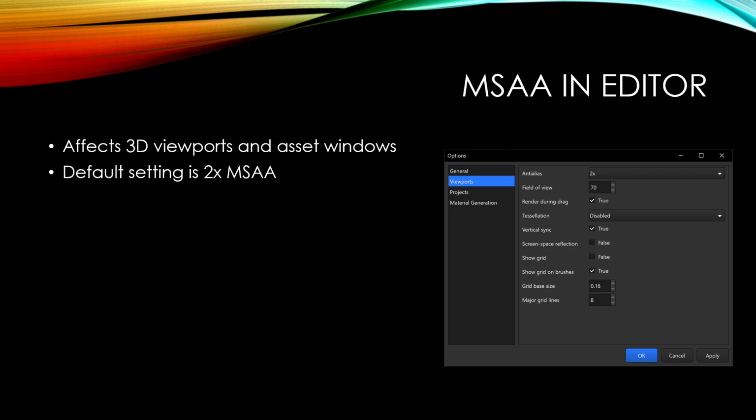With some of those higher numbers, like 16 and 32, you might want to use them if you're doing a single render and you just want a really high quality render. But I find 2x at 4K is awesome. 4x at 1080p is also awesome. So that appears in the 3D viewports and also in the 3D rendering if you have a model or a material open.